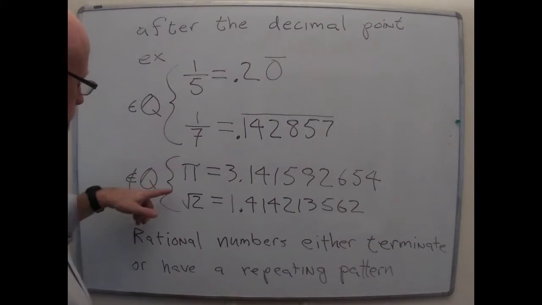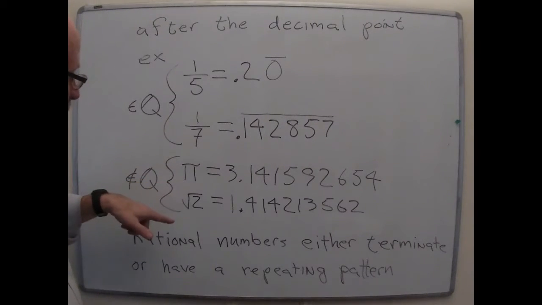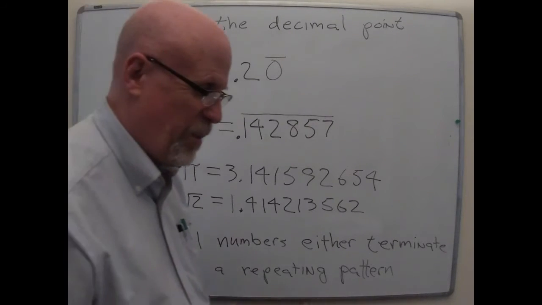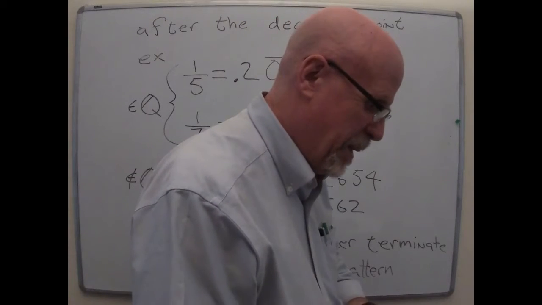Don't get the idea that this is it. It's not just pi and root 2. There's actually more things that are irrational than there are things that are rational. They're both infinite collections, but that's a bigger infinity than that is, which is fun business hopefully we'll get to near the end of class.